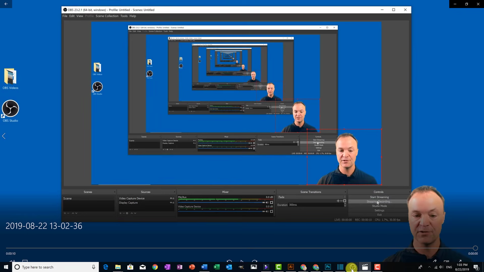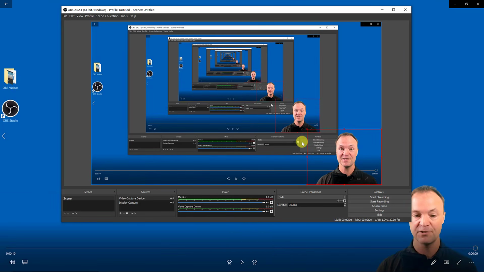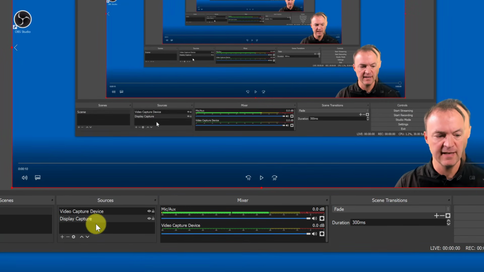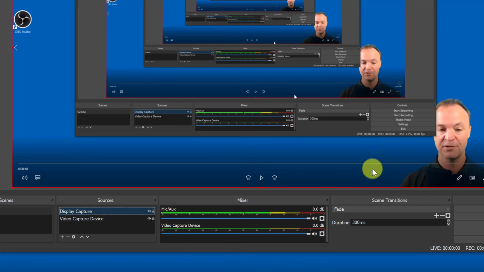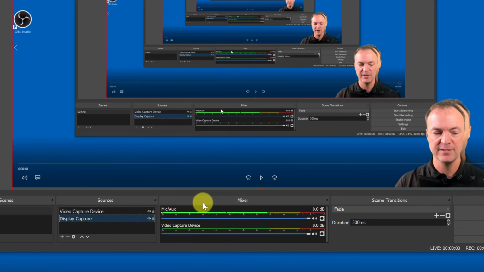I'm going to go back to OBS. So you can see OBS can be a very powerful tool to do all these things. Make sure you get your settings correct on these ones. Another setting I wanted to point out here is the order that you put these things in. You can see I have video capture device. If I change the order and drag one up, you can see now it's behind. You're not going to see it. So if you're not seeing yourself, do check the order. If I drag it back down, you can see now I'm on top. Make sure your video capture device is the top one if you want to be shown like this.